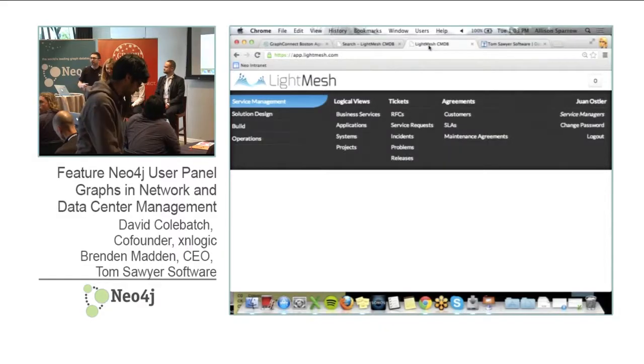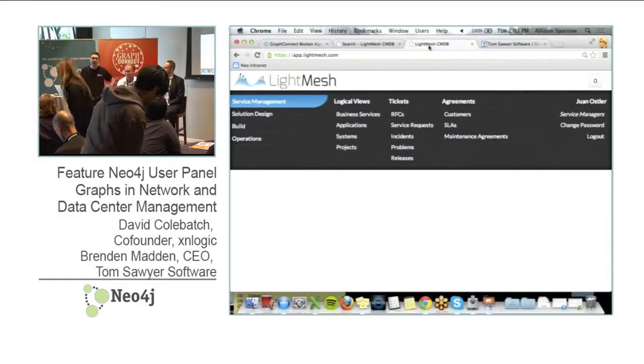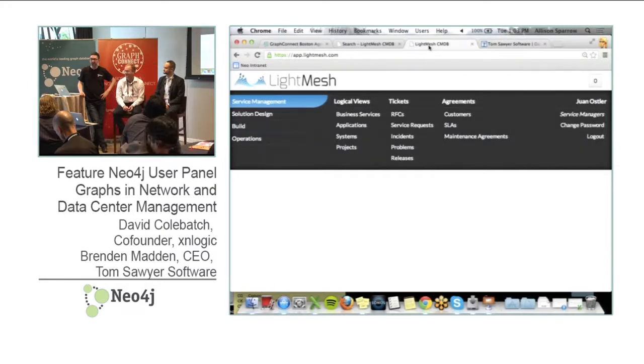To take it easy on you, of course, to get into the afternoon, we're going to have this nice little panel discussion with David and Brendan that Allison just introduced. These guys are active participants that have fantastic solutions in the graph space that I'm going to let them describe. We're going to start off by having you introduce yourselves and describe what your awesome technology is. So, Brendan, what's your awesome technology?